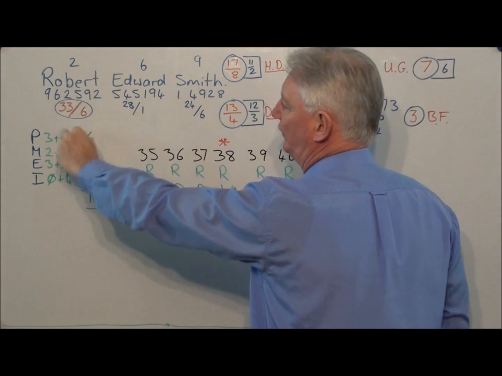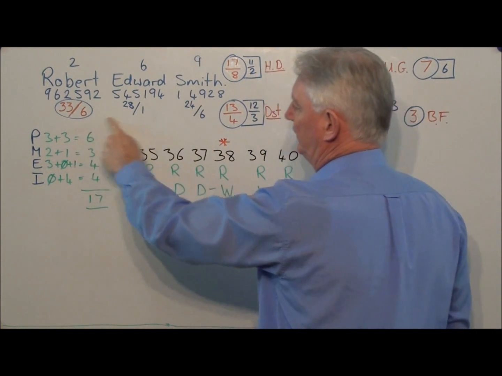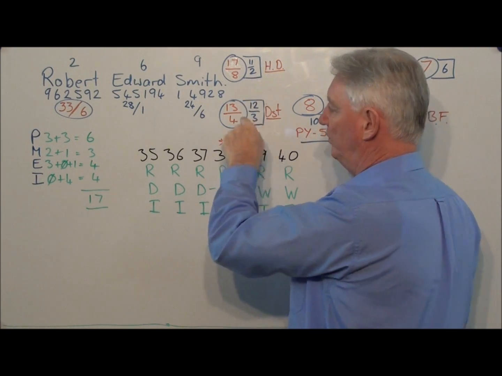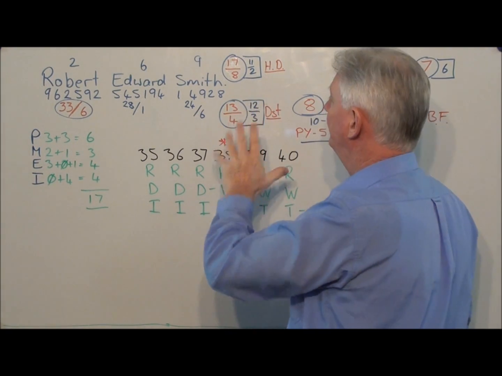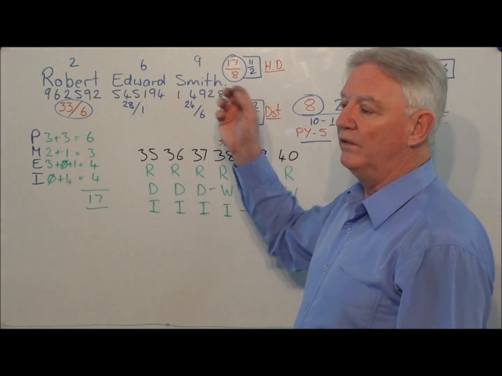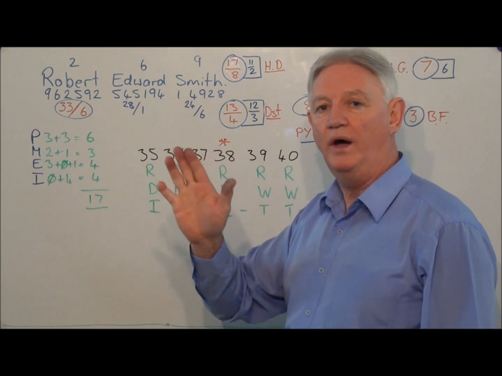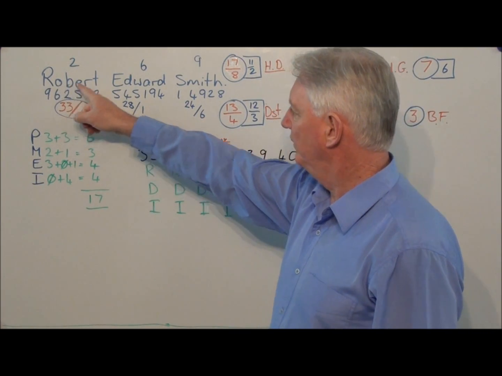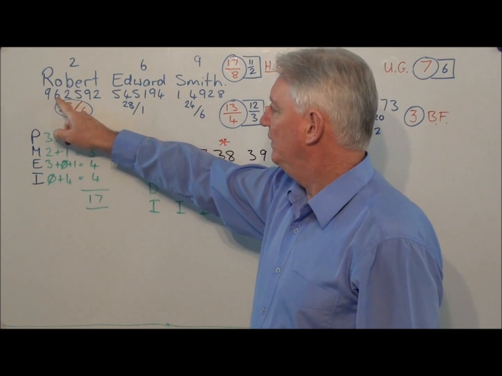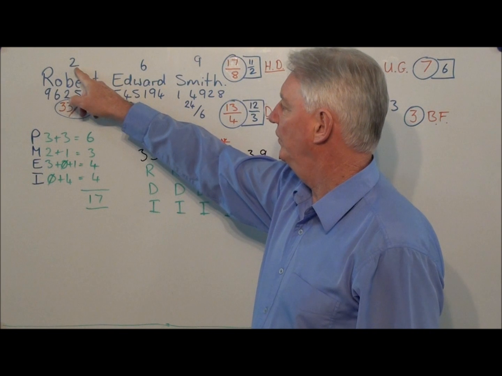If we look at his first name Robert and his last name Smith, we add this 6 to this 6, which then comes to 12 or 3, which I put on the box at the end of his destiny. The same thing applies when we take the vowels up. Now the vowels are only A, E, I, O and U. We don't use the Y. Up here in the Robert then, we've got an O and an E, and that's the value of 6 and 5. 6 and 5 is 11, 1 and 1 is 2.